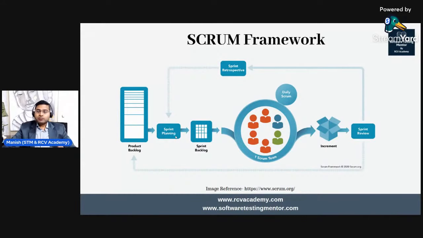As I have already mentioned, it's not a tool, it's a process. So within a team, this is the process that the team will be following. Once the product backlog is there, the refined work items are there in the list. That will mostly be available in JIRA, because I think the majority of organizations now use JIRA. Wherever you go, you'll find that the product backlog is maintained in JIRA for your project.